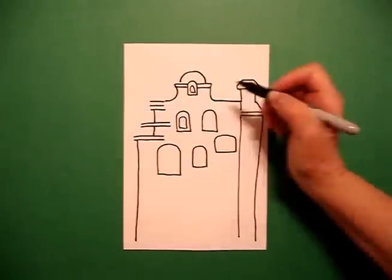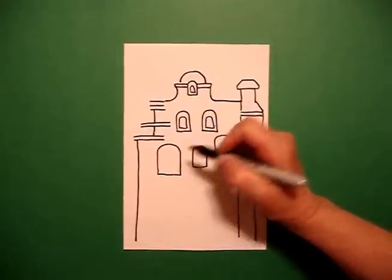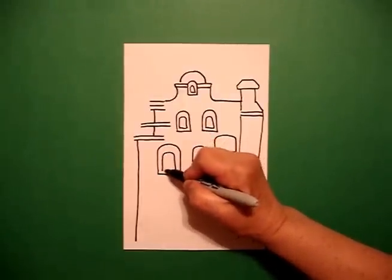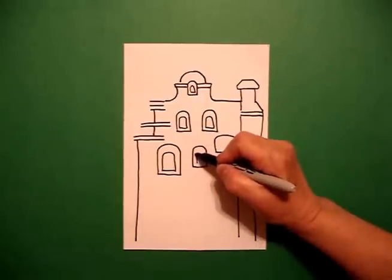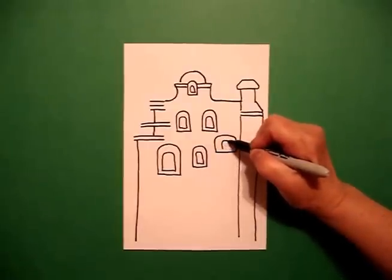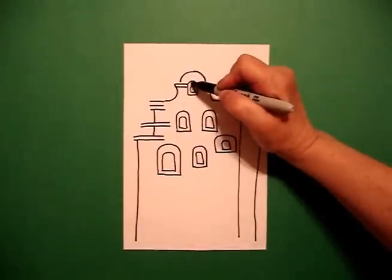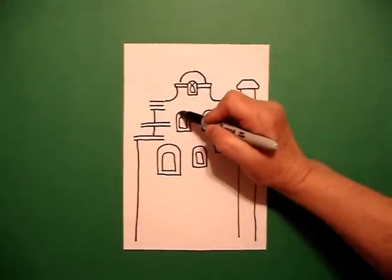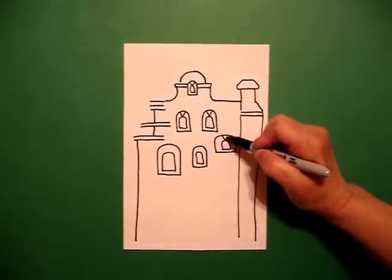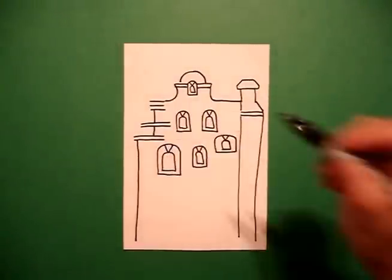curve line, straight line, connect, straight line, curve line, connect, larger one, straight line up, curve line, straight line, connect, straight line, curve line, straight line, connect, and straight line, curve line, straight line, connect. At the top, I draw the letter V, the letter V, the letter V, the letter V. Keep going. You're almost done.